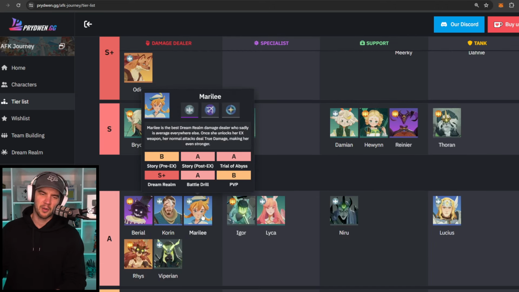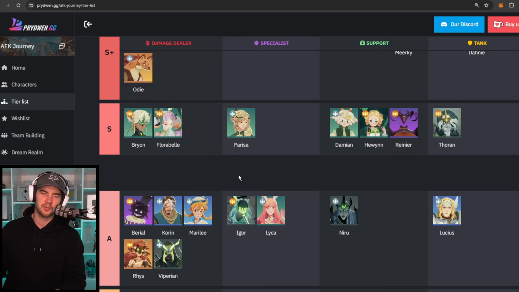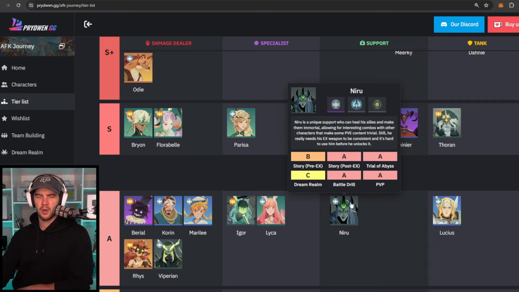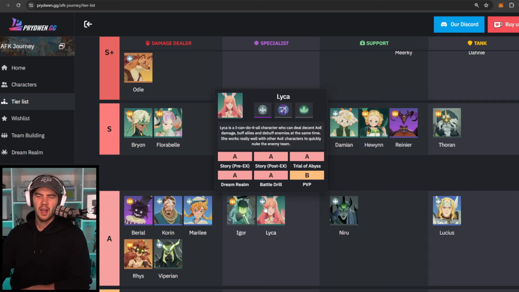Then we have Corrin and Merrilee. Just keep in mind, for a lot of players that are building up Corrin and Merrilee, once you get them to that Mythic Plus range, they become great bosses, but also at that investment, they do start to have more effectiveness in campaign if you don't have as many characters built to the same level of them, so you can get some use out of it. We got Igor, who's just annoying as hell and can be played in some annoying immortal comps with Nieru and stuff like that, like in a pinch.